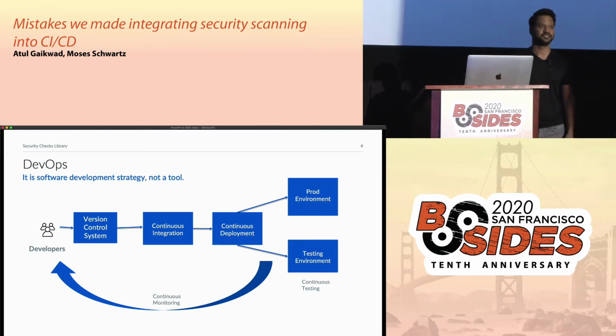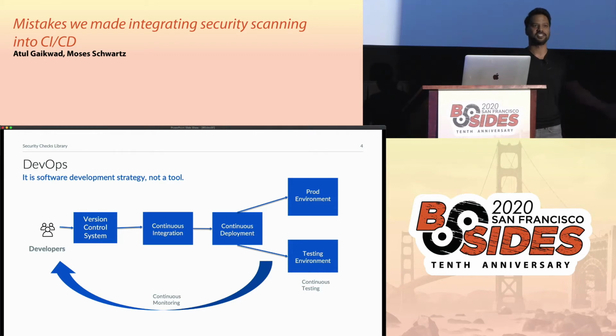Does anyone know what it is? Any guess? Obviously, this is a security conference. That's why we are here, right? Security can be added at multiple different layers in this DevOps cycle. We could train the developers on how to write code securely. We could have a pre-commit hook to detect code vulnerabilities right when the developer is writing code. We could even have a DAST scanner or a SAST scanner detecting vulnerabilities at runtime. In this discussion, we're going to restrict ourselves to CI security. All right.